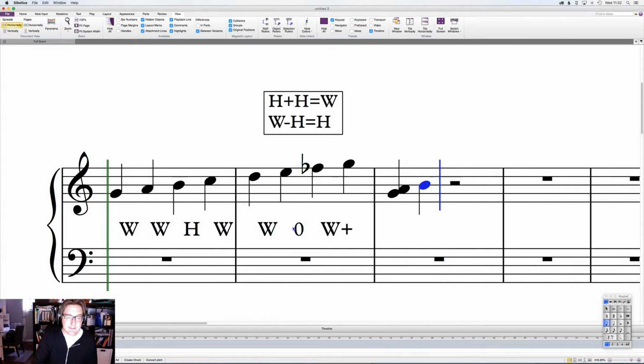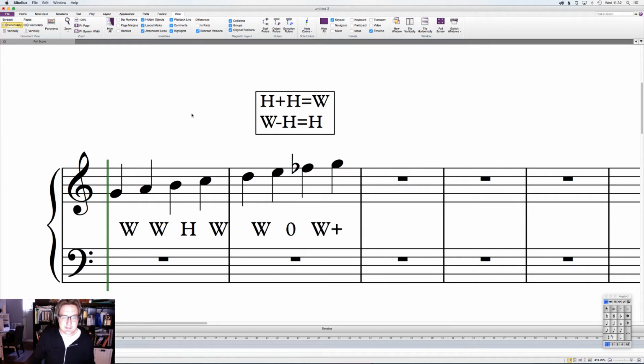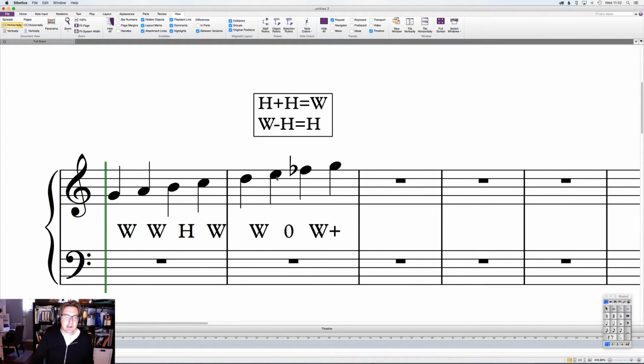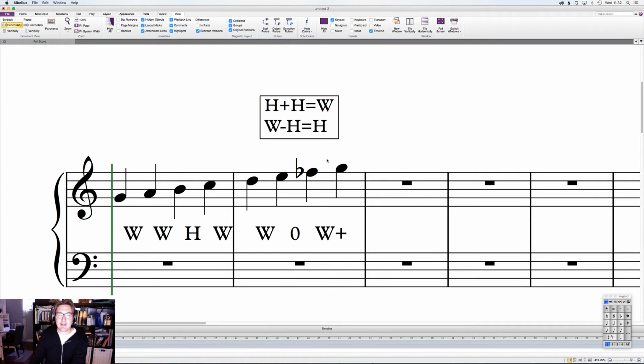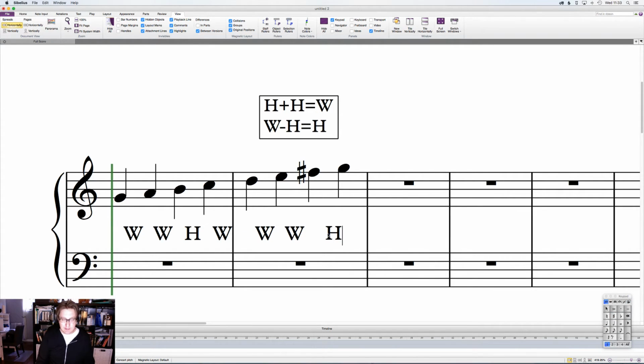In fact, if I play this out loud, isn't that weird? So it's important to recognize that there are pitches that can be spelled two ways, and they produce the same tone. This pitch and this pitch are the same. F flat is the same as E. That's what happens if you try to flat it. Okay? So you don't want to do that. What we want to do is sharp it, which makes this a whole and this a half.